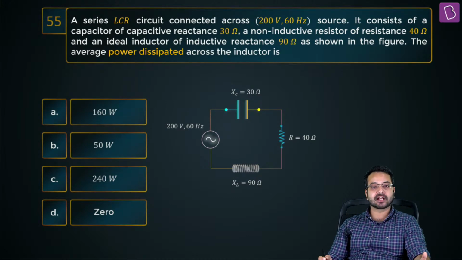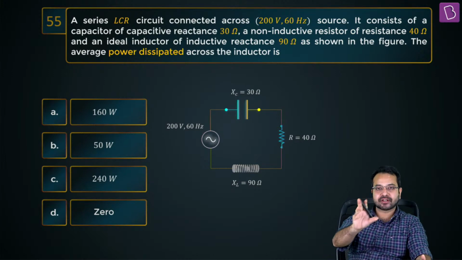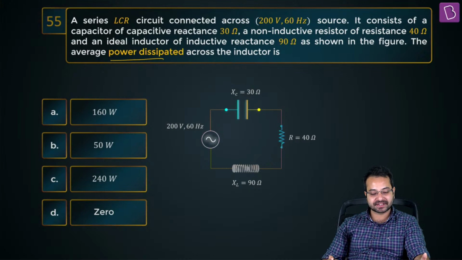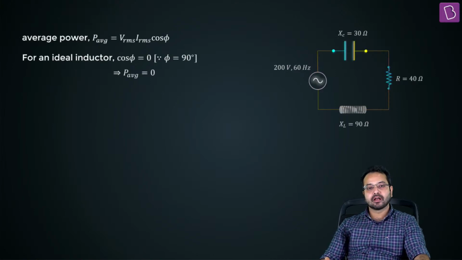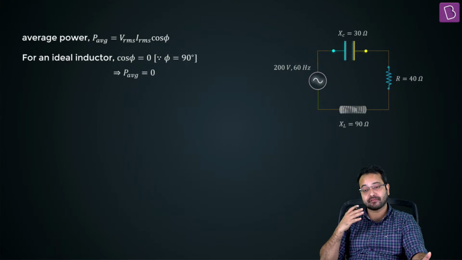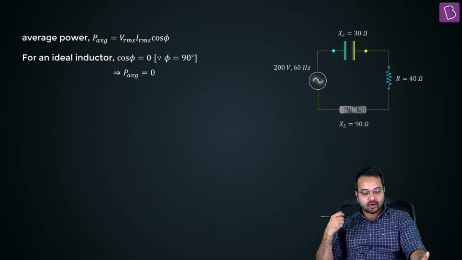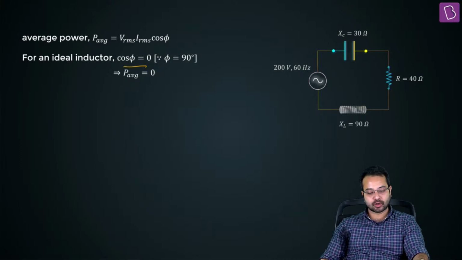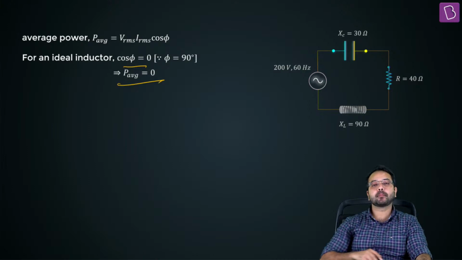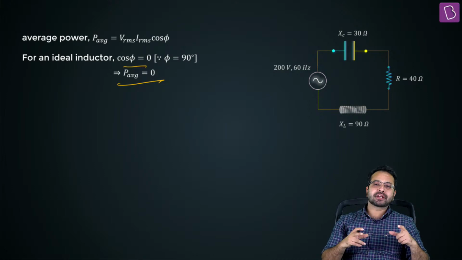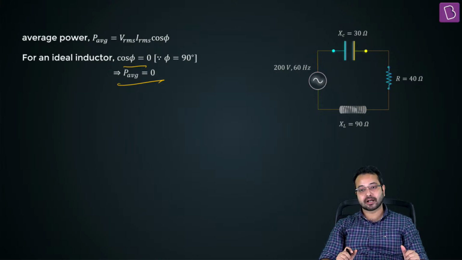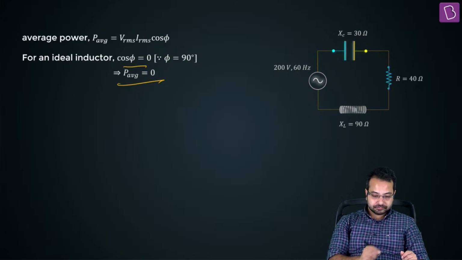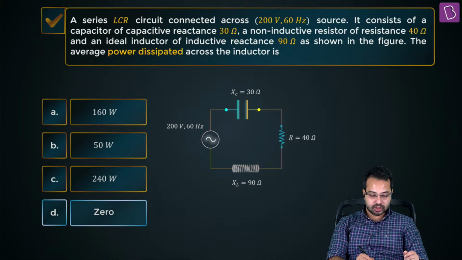All right, we are at the last question. Let's quickly get done with this. Here again everything remains the same. What we have to do is calculate the power dissipated across the inductor. Now the current through the inductor and the potential difference across the inductor have a phase difference of 90 degree, which means that cos phi for the inductor is equal to 0, which means there is going to be no power dissipated in the inductor. This is a result we should know. The power is only dissipated in the resistor, it is not dissipated in the inductor or the capacitor, given that they are ideal. So option D should be the right option.